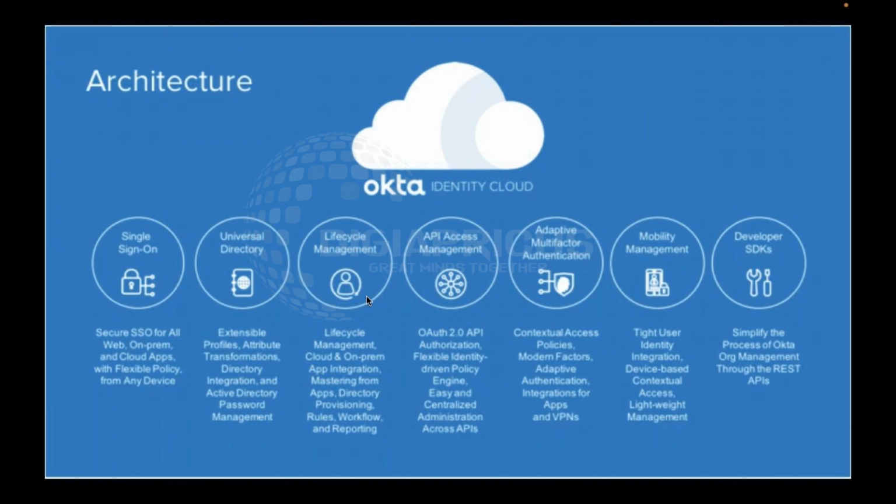Then multi-factor authentication. Adaptive multi-factor is a very strong feature in Okta. We are going to discuss this in detail, but adaptive MFA is something that adapts to your situation. Suppose in the morning you have logged in with some credentials, and you have used your MFA. After 2 hours, why do you require MFA again? You just authenticated yourself in the morning, right? Those kinds of use cases come under adaptive MFA, and Okta supports those features.